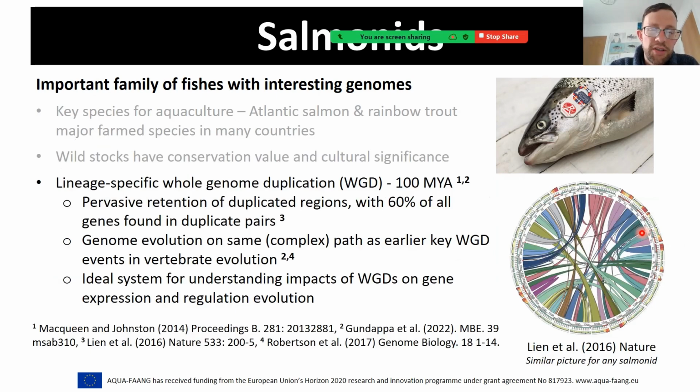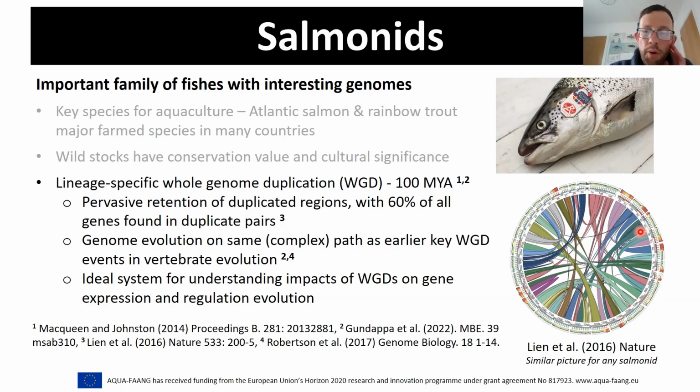As I mentioned earlier, salmonids also have really interesting genomes due to a whole genome duplication event that occurred in the ancestor to this whole family. This was an additional genome duplication to the one that occurred in the teleost fish ancestor and the events that occurred very early in vertebrate evolution. And this whole genome duplication has left the genome in a complex state where there's global retention of duplicated regions and genes and regulatory elements that show varying levels of sequence divergence due to the way that the genome evolved after it was duplicated through evolution.